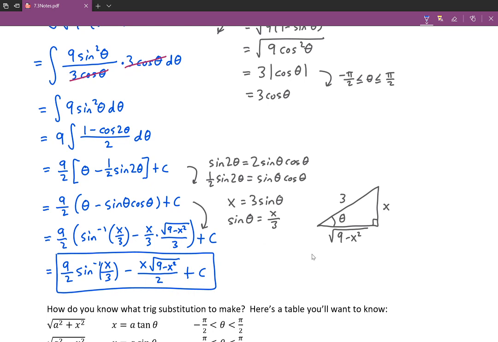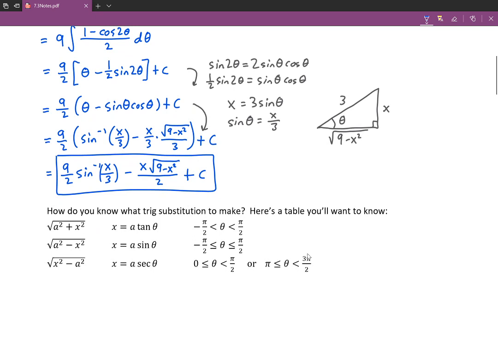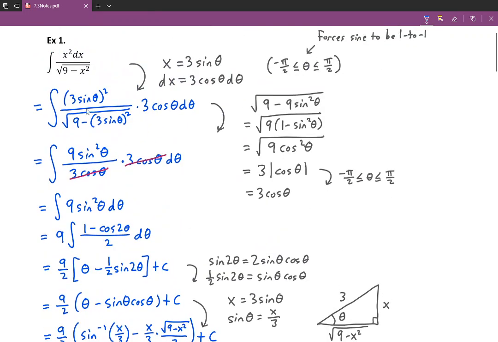All right. So that's example 1. I'll just finish this off by talking a little bit about what kinds of substitutions. I mean, we just started off by saying let x equal 3 sine theta, but how in the world did we get that? Well, what it came down to was we needed that radical to collapse, and at the core of it we had 1 minus sine squared theta equal to cosine squared theta. That's what allowed the collapse from 2 terms down to just 1 term.